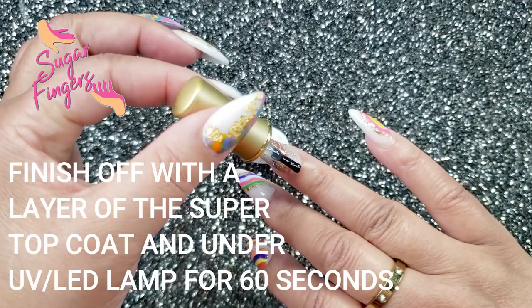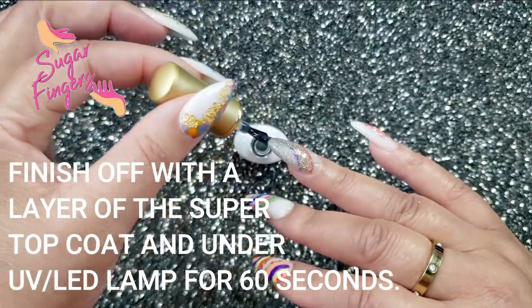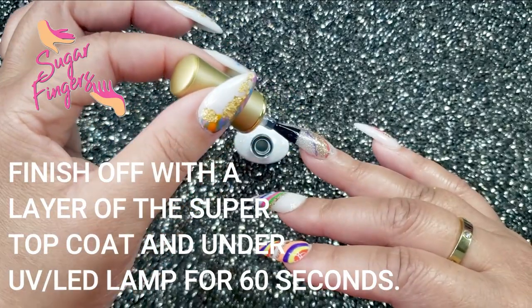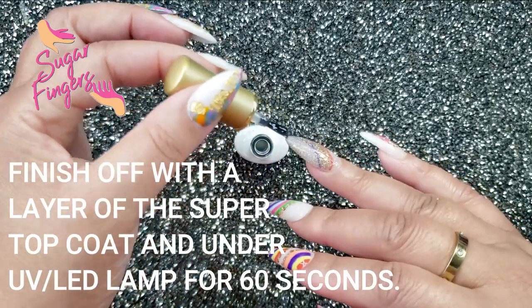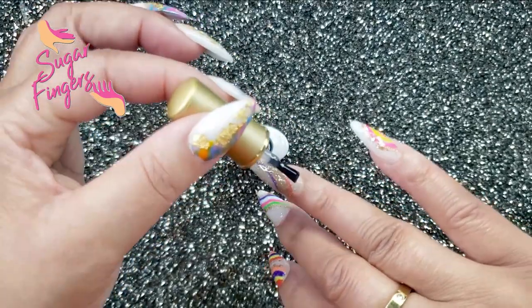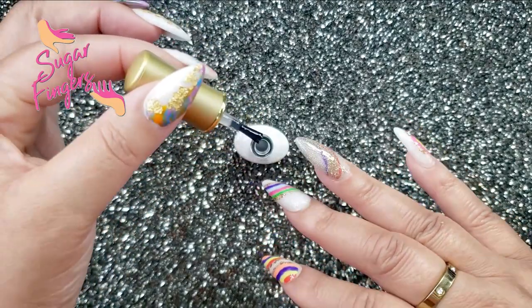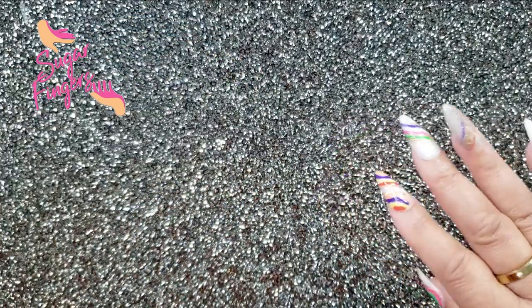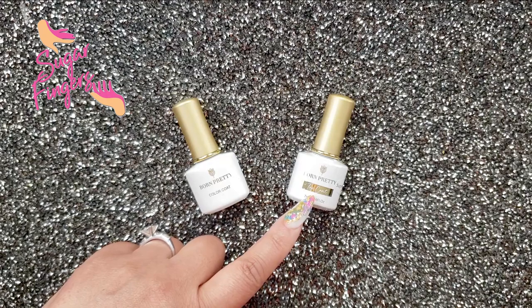It provides a top-notch durable final coat with anti-shedding, anti-wear, glossy, anti-damage protection — avoiding nicks, chips, and smudges. It's also anti-stain, which everyone is going to love, especially if you use your hands a lot doing dishes and everything. This is going to be the fix. Born Pretty polishes are nine-toxin free, which makes them healthy with low odor.